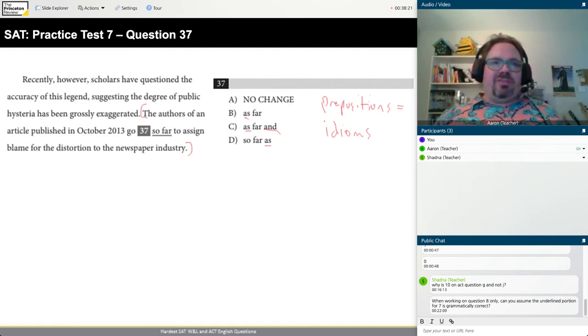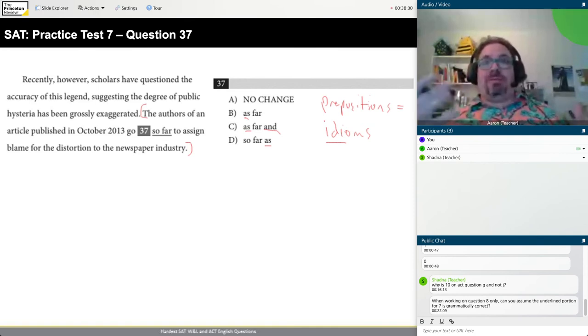The root of idiom is the same as idiot, goes back to the Greek, which actually means somebody who doesn't work in the public place. In other words, somebody who acts like they do what they do because that's what they do, and there's no logic to it. Idioms do what they do because there's no logic to it. Which is challenging because I can't just tell you a rule that will let you get this question right and every other question right.